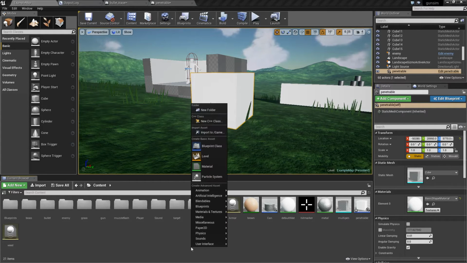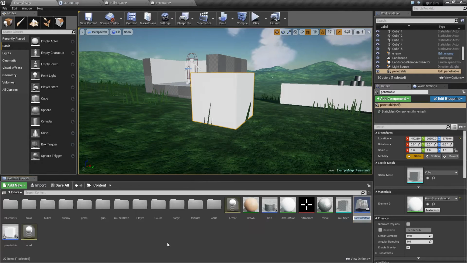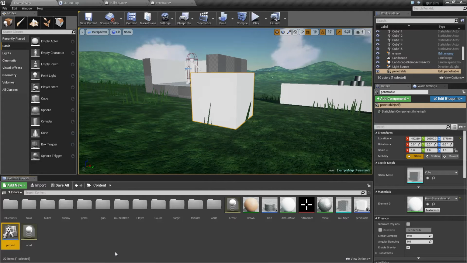So what I'm going to do is create a blueprint interface, and let's call it, I don't know, just pen test, like this.